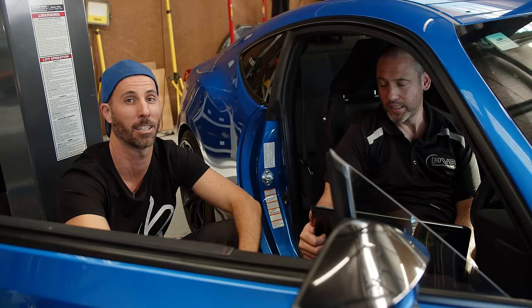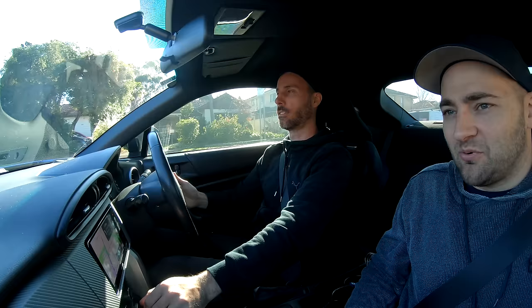We've confirmed we can write data to the ECU, which means now we can head to the dyno, do some test runs and pulls, then put a tune on it and see how much power we can make. How much power are we going to make? We're going to go from 103 kilowatts to 122.7 kilowatts - that's my guess.